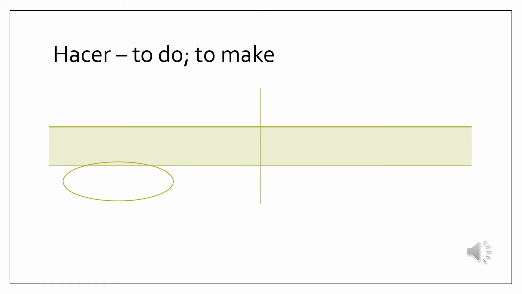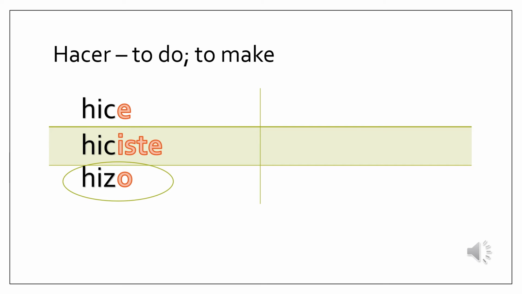For the verb hacer, we start just like we did with our U groups and adding the root. So if you look at the yo form, we have the root hic, and then we add our ending e, so we get hice. We do the same thing in the tú form, and we get hiciste. But if you look at the usted, él, and ella form, this is where we have the irregular within the irregular. So the C changes to a Z, and that's just to help with the pronunciation of the word in Spanish. So the usted, él, and ella form is hizo.